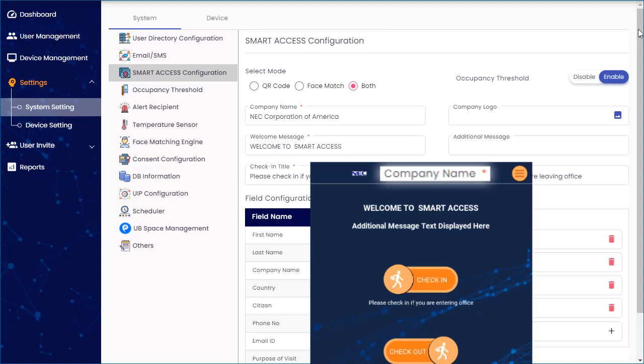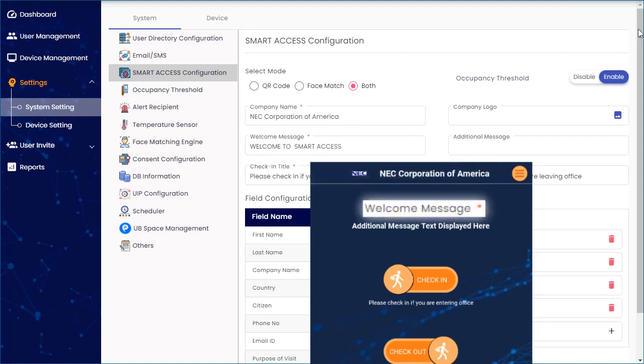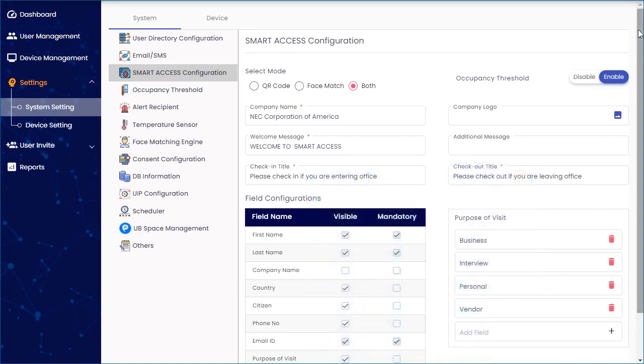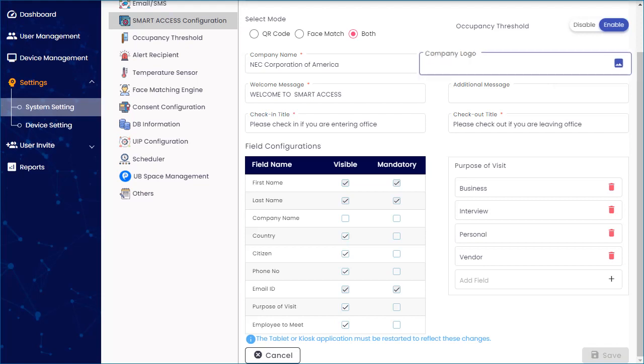The company name appears at the top with the welcome message beneath it. The other 2 fields that can impact a display, company logo and additional message, are also shown on this touch mode device. Note that only touch mode devices can display additional messages. To modify the company logo, click the Upload button.